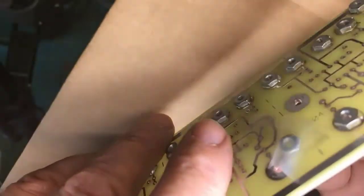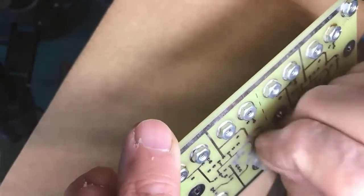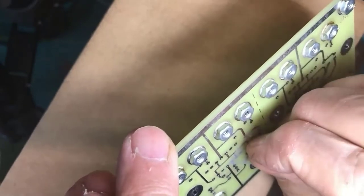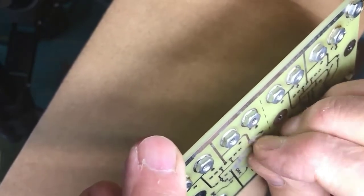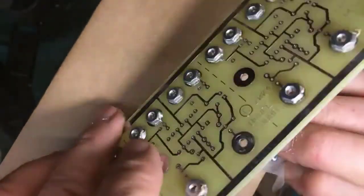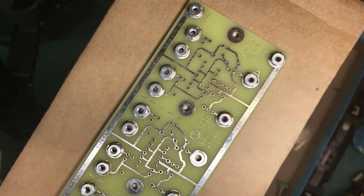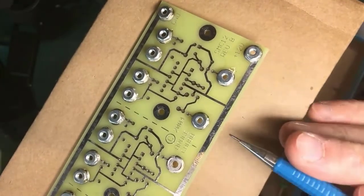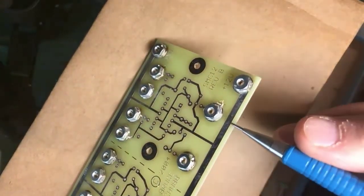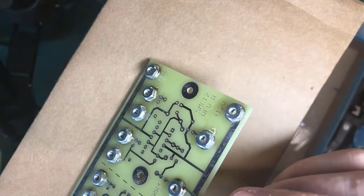This is a switch machine driver board that I'm working on building up, partly because I wanted to have something to show you guys. And here I went through and I tried to get all the nuts soldered onto the board. You'll see here the solder flowed onto the nut. You can see it there.